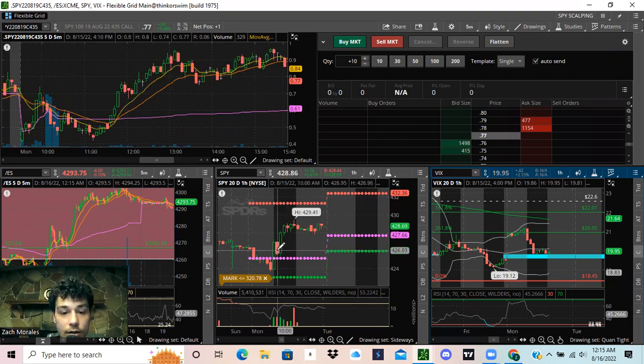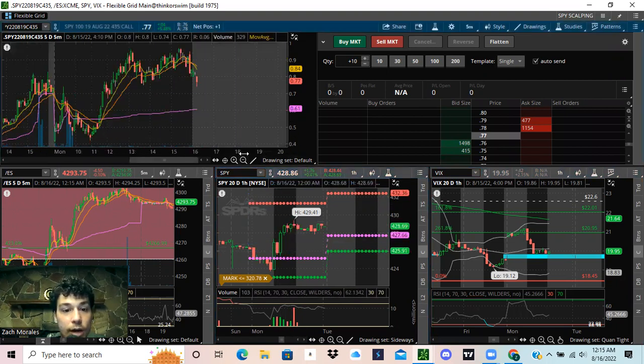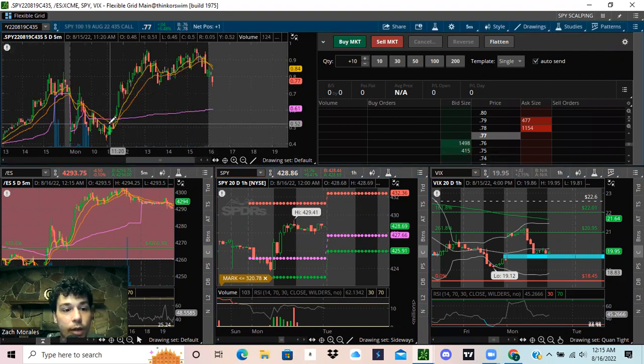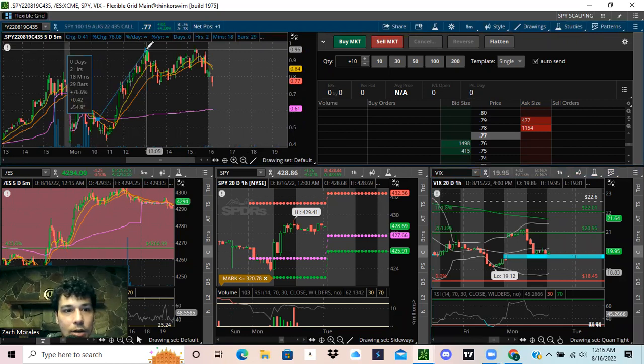Okay. So let's look at it. Let's say we entered in around here and sold at the top. That is a 0.77% move in the stock. Okay. But again, we'll look at the actual price of our option contract. Okay. And we entered in at 54 cents. So let's try to find that area, that price. Let's say right around here is, yeah, right around 10:45 is when I entered. My entry price was 54 cents. Okay. We can look at those highs, rallied up 76%. At these highs, rallied up 78%, right?